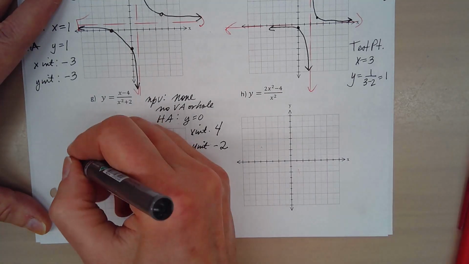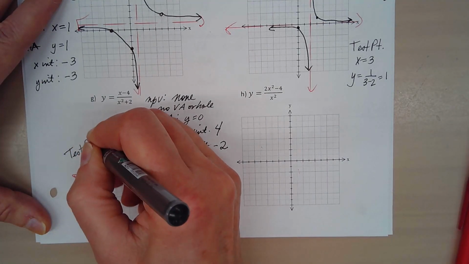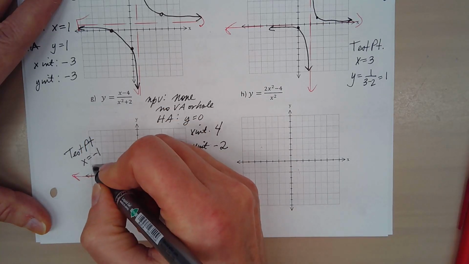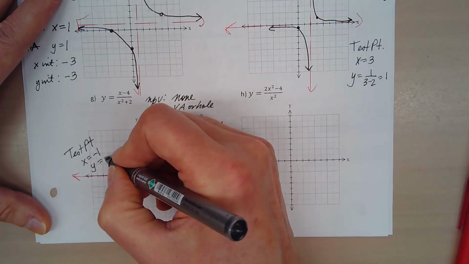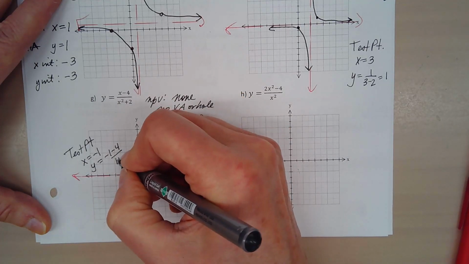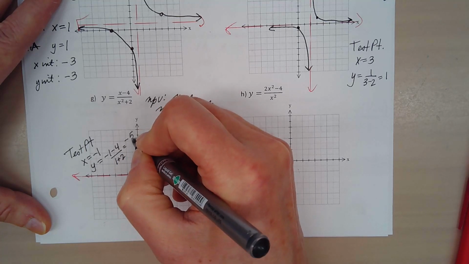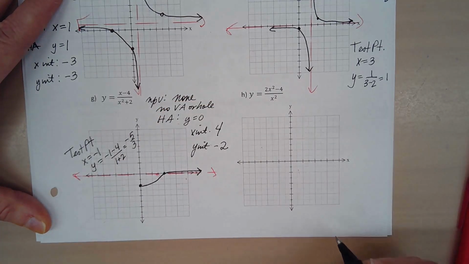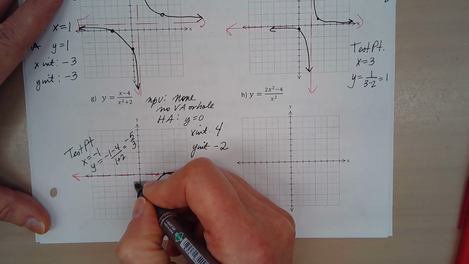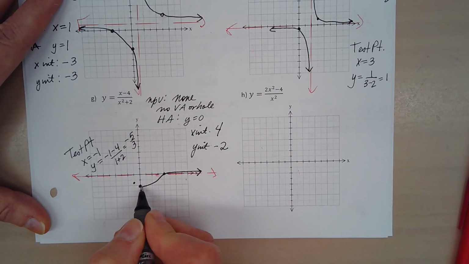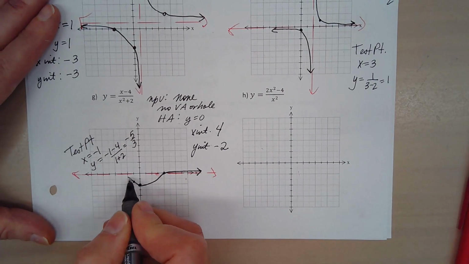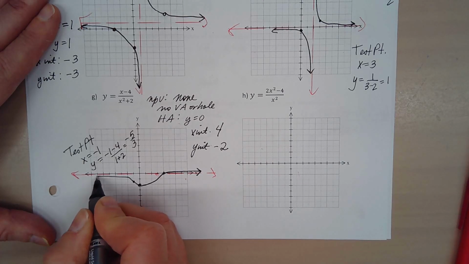So you got to do a test point, right? I guess x equals -1 would be the smallest. So y equals -1 minus 4 over -1 squared is 1, 1 plus 2, -5 over 3. So that's a -1 2/3, so negative about here. So it looks like it's heading up. Now, there's no other x-intercept, so there's no more crossing. So the only thing you can do is this.